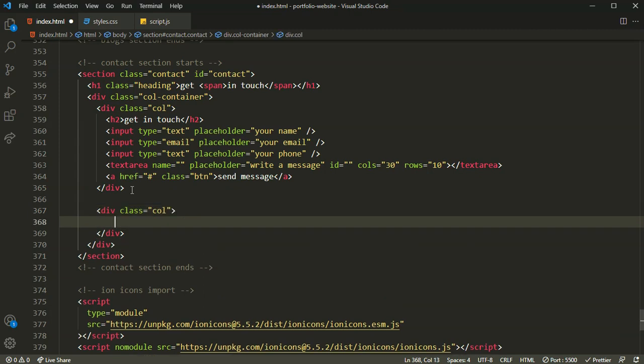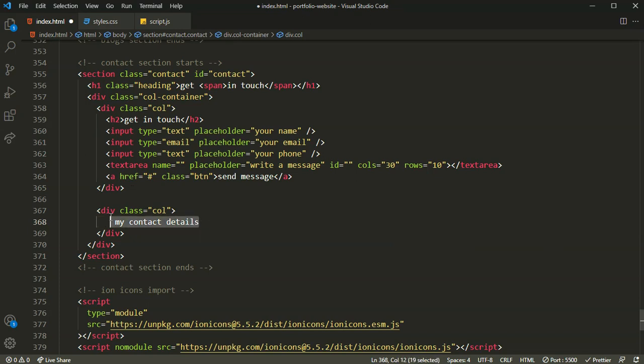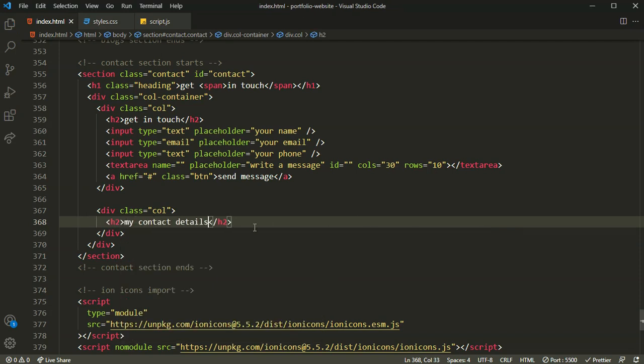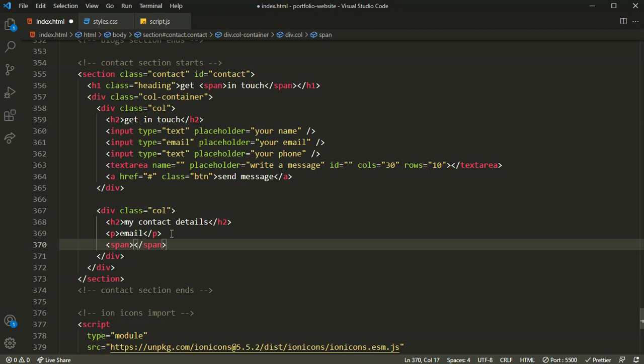Inside this column, we are going to have my contact details. Alright, I need to define this inside h2. My contact details. Here I will add a paragraph. Inside the paragraph we will have email. I will have a span with site@gmail.com. That's it.